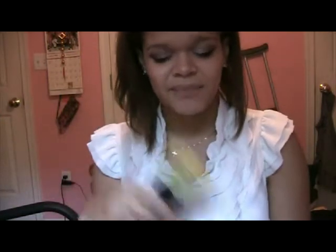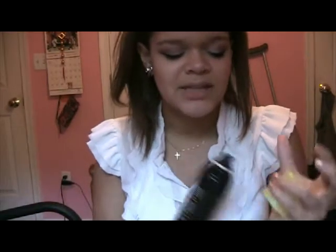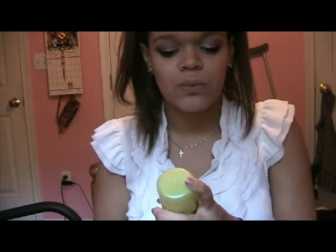So what I do, personally, is I shake it, and it has an aerosol nozzle, and I will flip my head upside down and spray it on my roots. I make sure I get my roots, lift up my layers, and spray my roots like that. I don't use a lot. It seems like I would use a lot doing that method, but I don't because it's very light and you hold it far away. And then I just use my fingers and mess up my hair, rub it in really well, and then I just comb out my hair, and it's amazing. So it just really extracts the oil from your hair.